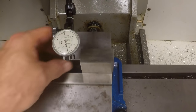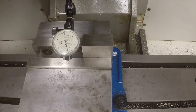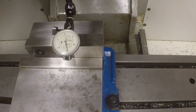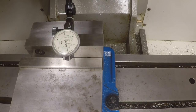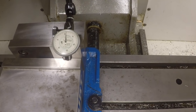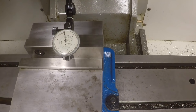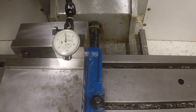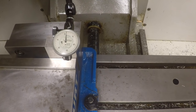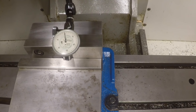Let's look at this again and see how good we're sitting here, actually, how parallel we are with the X-axis on this. See, we're off maybe a good solid 1/1000ths of an inch, almost a little bit more than that across the 2-inch width of that gauge. Well, let's call it 1/1000ths of an inch off.